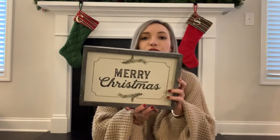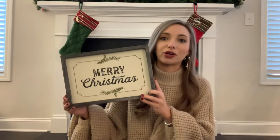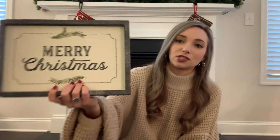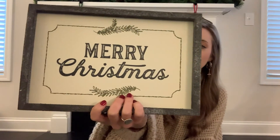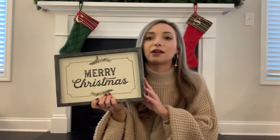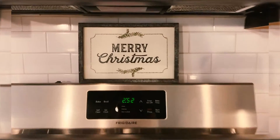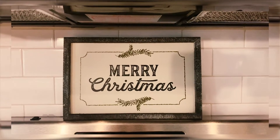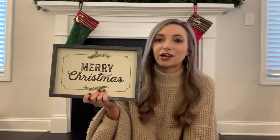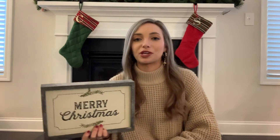Next from Hobby Lobby, as soon as I saw this I knew I wanted it and knew exactly where I wanted to put it. It's a little rustic-looking Merry Christmas sign, 50% off of $17.99. I got it to go in the space above the clock on the oven and below the microwave. I really like when people put little signs there, and I thought this would go perfectly — and I really like how it ended up looking.